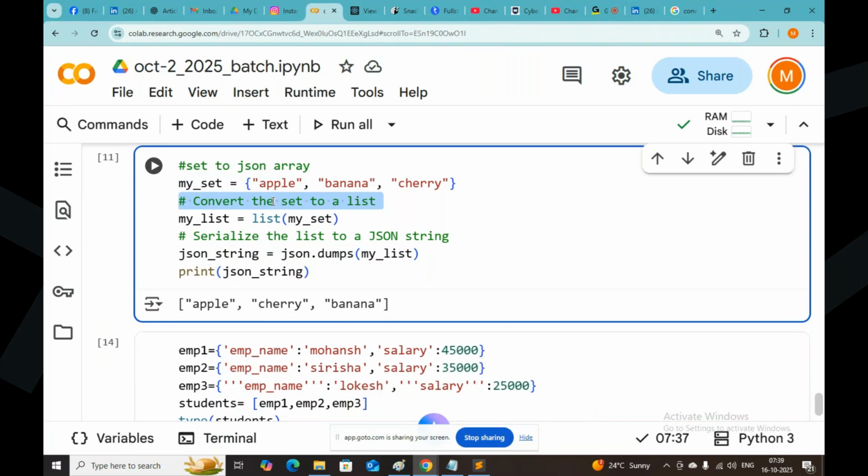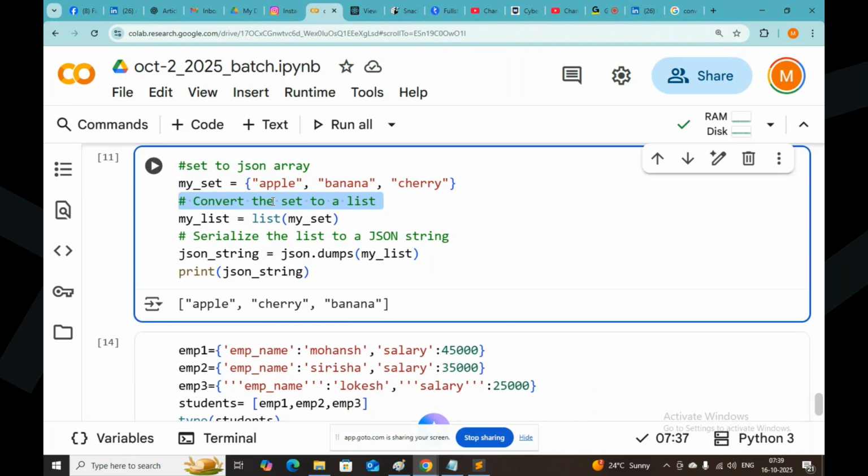Correct. You have the set of values. First of all you convert into a list or tuple, then it can be converted. Why? Because a set does not have indexes. That is the problem basically. It needs an index. Your list has an index, right? Yes, and your tuple also has an index, but a set is not index based. That is the reason you have to go like this. You need to convert it another way, and then you can go with the serialization. Finally they want output. You can give the output in this way.